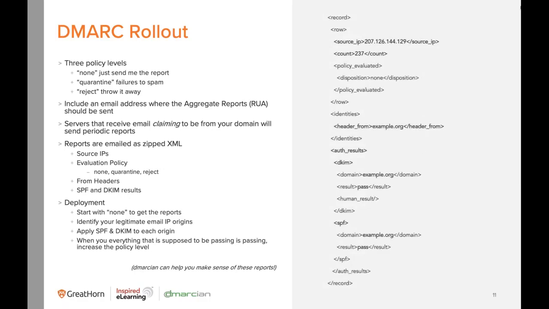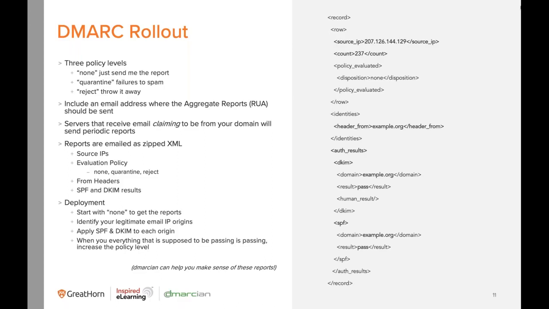So to start with, you just put out a simple DNS record and you set your policy, your enforcement policy, to none. That just means this record is basically here for decoration. Don't change anything you're doing because it's here. But it lets you go ahead and put in an email address to get a daily report of everything that is going on with your email, so that you can see how good you're doing across the board and go through the process of monitoring these reports to try to get things in line so that you can eventually enforce the policy.